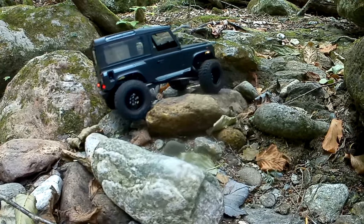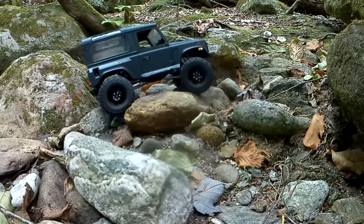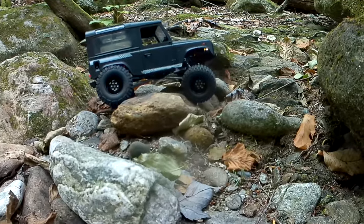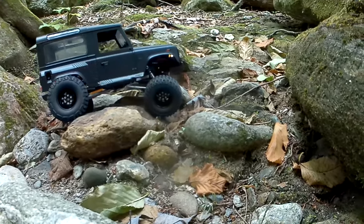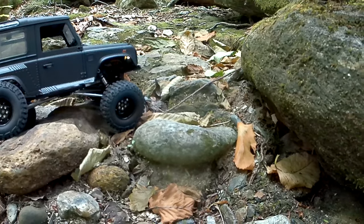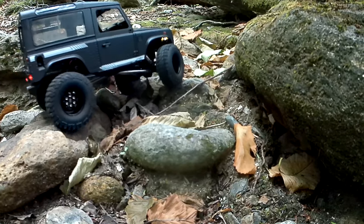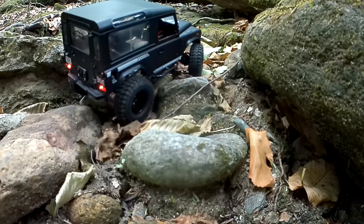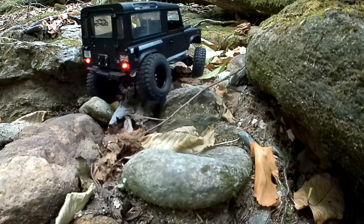I've had this thing for a couple of years now. It used to be the C10 in its many various forms, and I decided to build it back up as the D90. The D90 body used to sit on a Jeep Rubicon body that I had set up a while ago, but I kind of gave up on the stock SCX24 bodies and decided to go with the customs.